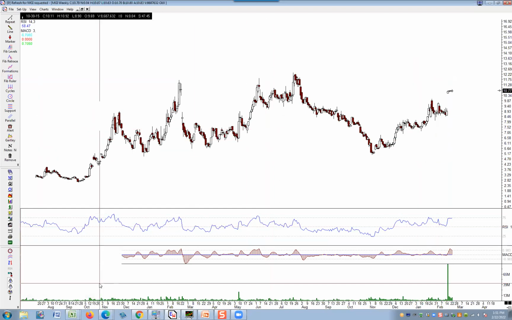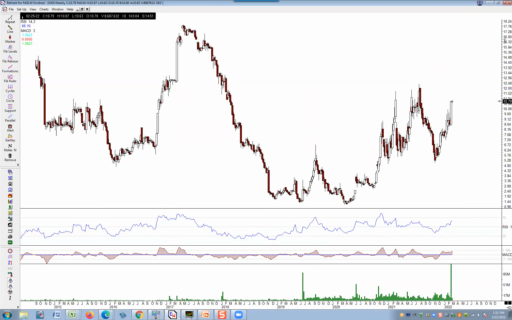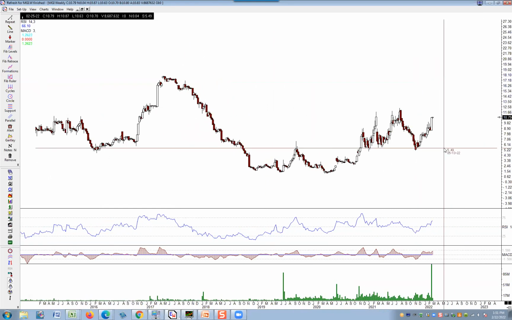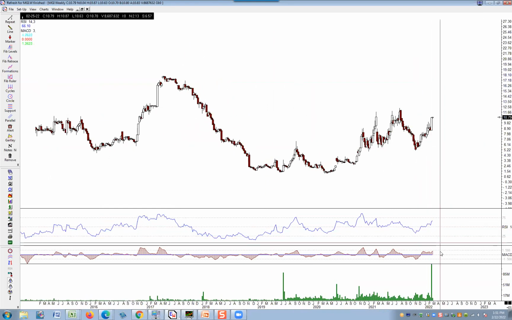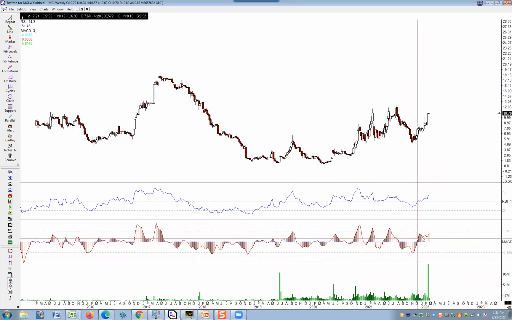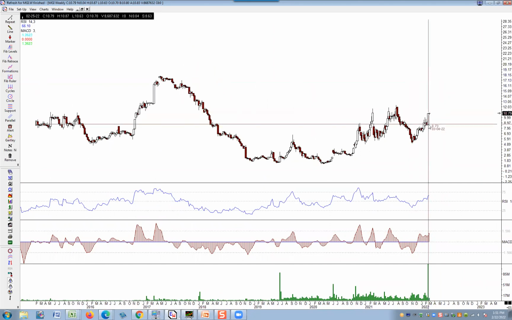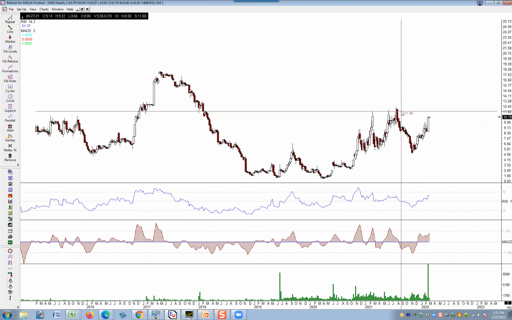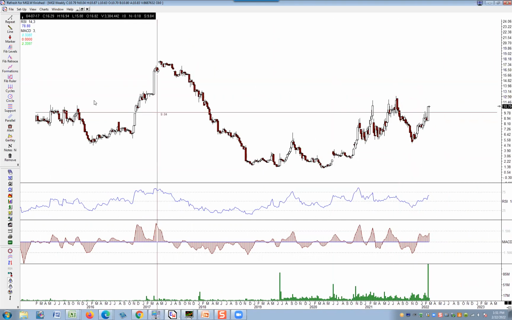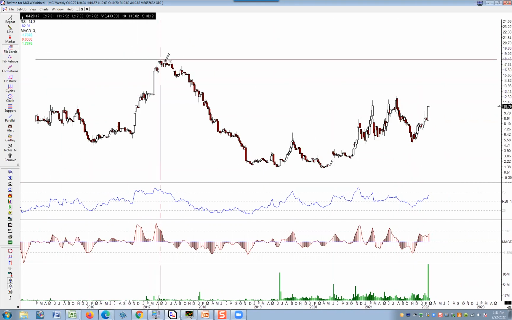See if we can find out. The RSI looks pretty good on this. This is a nice big volume bar on it. The MACD is coming up. Again, looking at it on a weekly, you would not want to see it below this long candle right here, but it looks like it's going to come up and test this. And if it gets above here, let's look at some retracements.